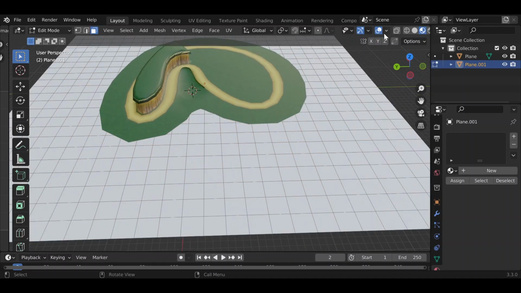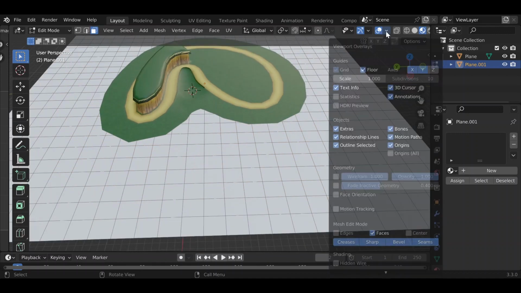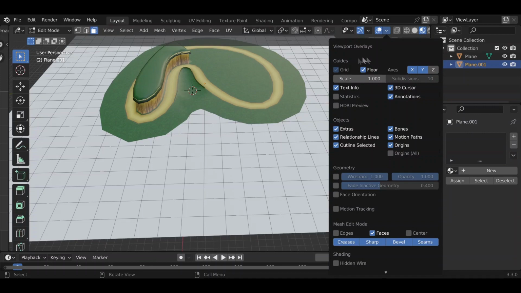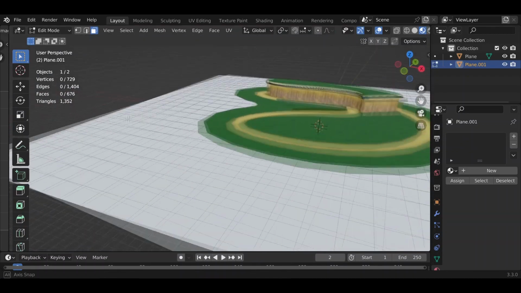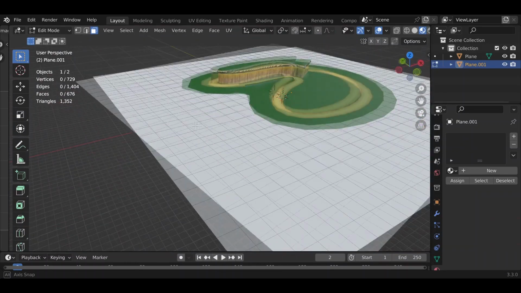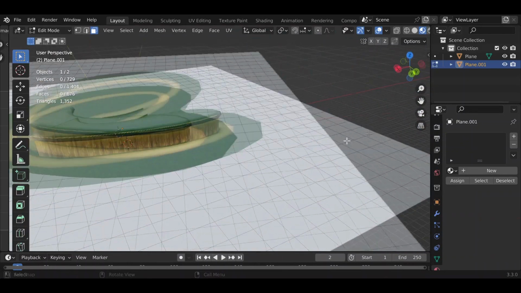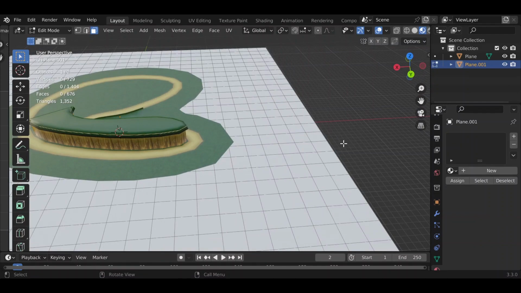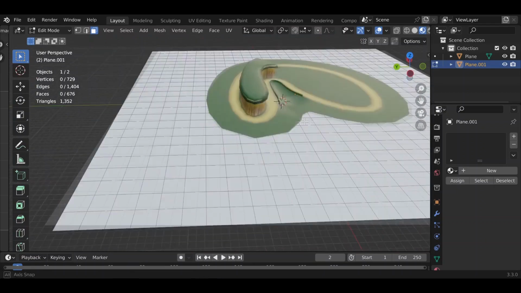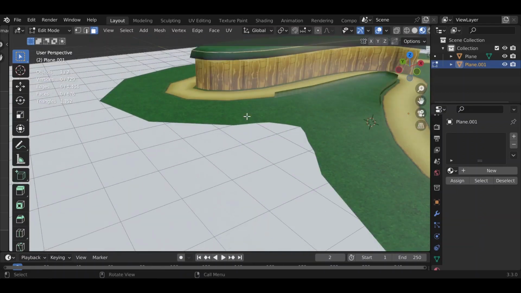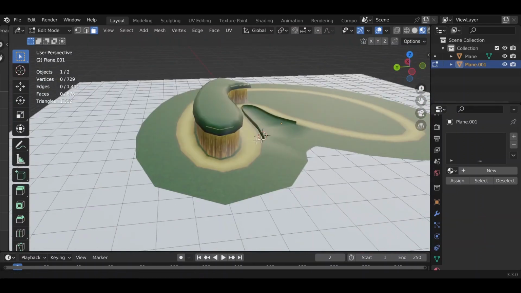If you want to see how many tris your track has, you can click on this where the two circles are. This will open the viewport overlays tab. Click on statistics, and it will tell you on the left. I think Mario Kart Wii has a hard limit somewhere in the 60,000s, but generally lag isn't really affected by tri count unless you're being really egregious with it and you have a lot in one place.